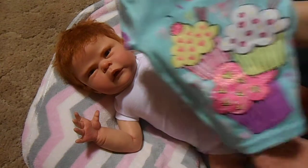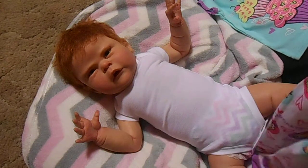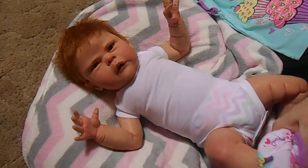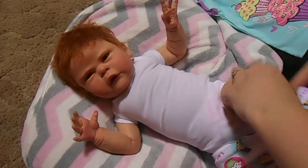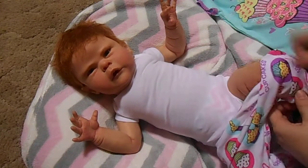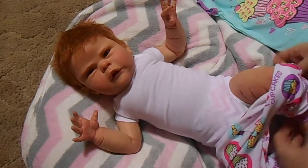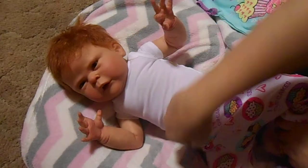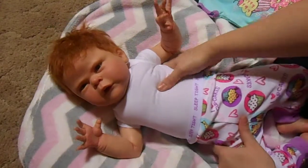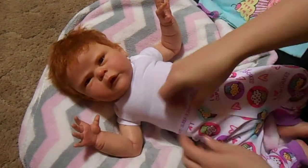But other than that, she's really growing on me. I'm really enjoying her, and my daughters love her. And they like the red hair. As a matter of fact, my daughter Emma has a best friend, Aubrey, and they've been best friends since the first grade. They are now in the sixth grade, and Aubrey has tons of red hair. So Emma was like, well, now she looks like Aubrey. I thought that was really cute. And it's actually not that red. It kind of almost looks more like a golden brown. I think it's going to be fine.